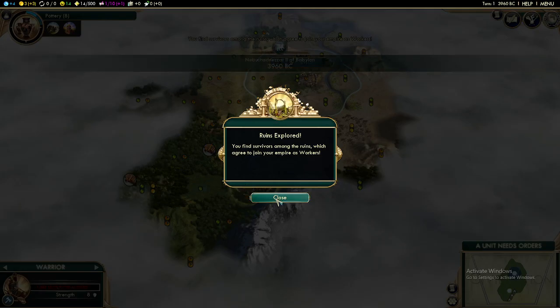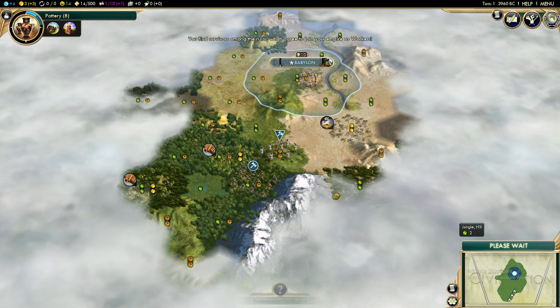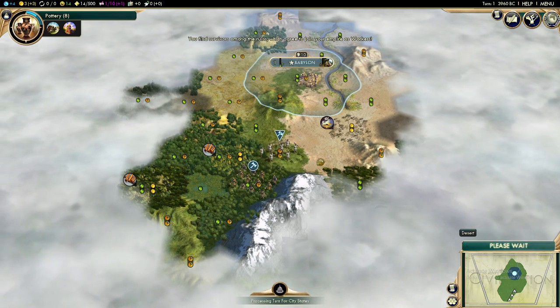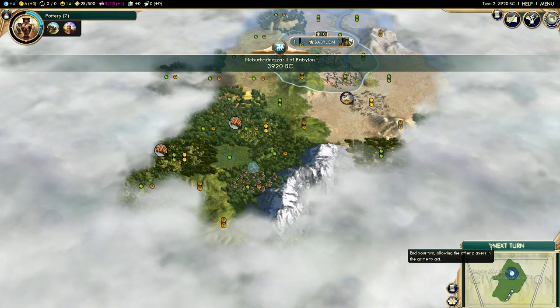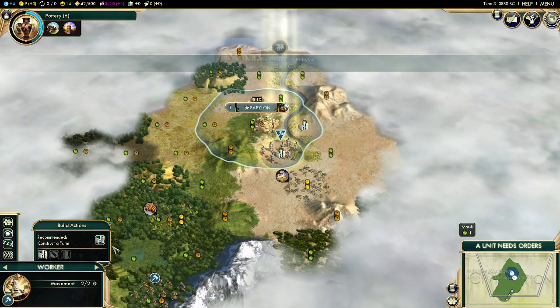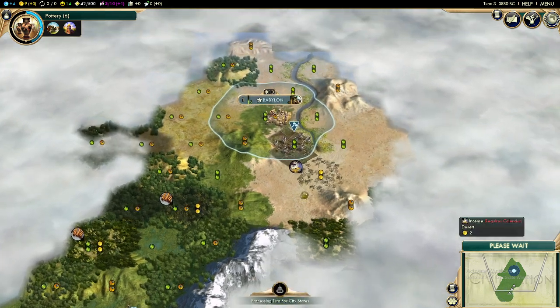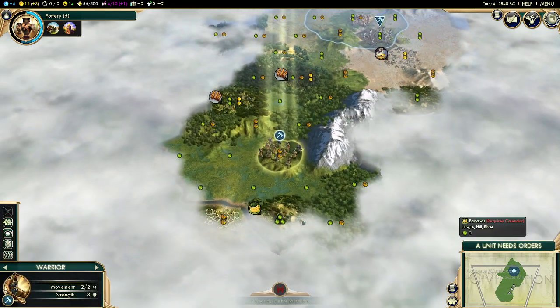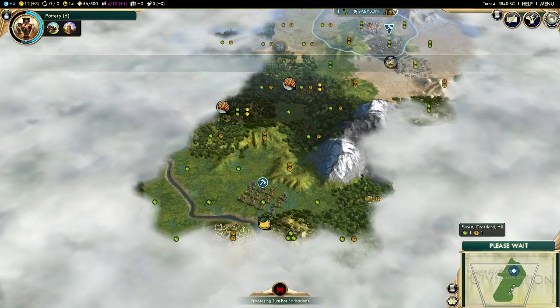Let's see what we get. Ooh, a free worker, alright. Okay. Am I crazy? How long is that doing a thing? I have 2,000 hours in this game. I don't think I've ever seen that. I don't know if I'm just crazy or what. That's bizarre.